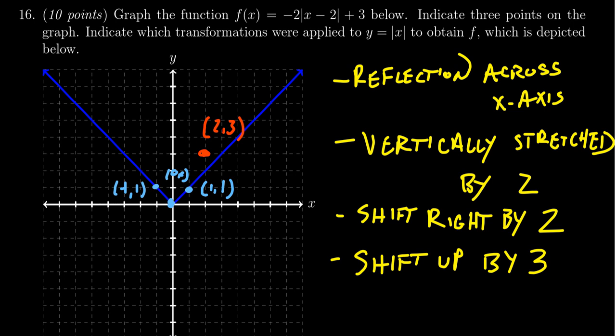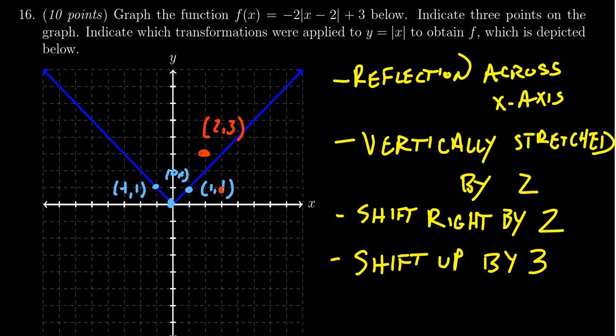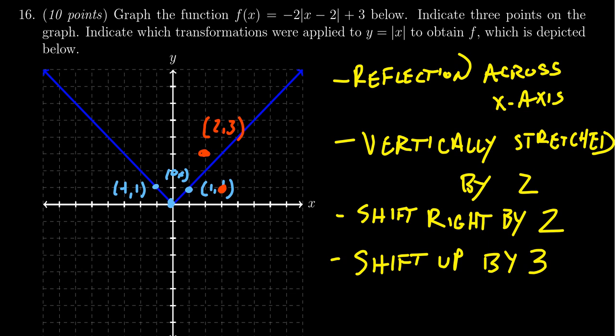Let's look at some of these other points. Take (1,1) for example. If we reflect it across the x-axis, that moves it down here to be (1,-1). We're then going to stretch it vertically by a factor of two. That means we're going to times its y coordinate by two. So that's going to move it over here to be (1,-2). We then have to move it 2 to the right, so that puts us here. And then we have to move it 3 up, 1, 2, and then 3. In which case that gives us this point right here, which would be the point (3,1).